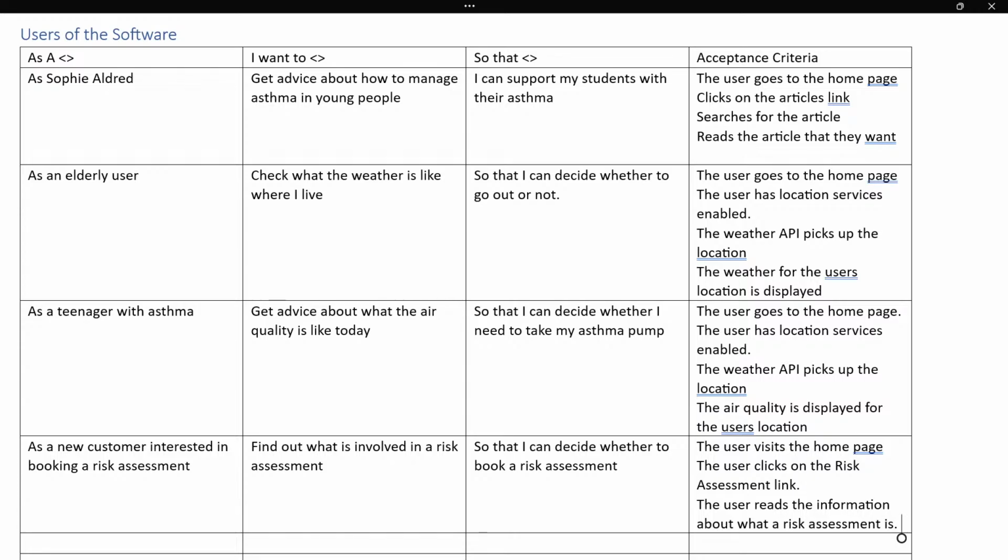This can feel a bit tedious at times because it feels like you're just covering every single path a user might take through it. But that's fine. So don't forget things like logging in. That's another thing. So as a new user, I want to create an account so that I can save information or track the data. And then you'll have as a returning customer, I want to log in and retrieve my information. So you'll have different paths for new and returning users to your website.